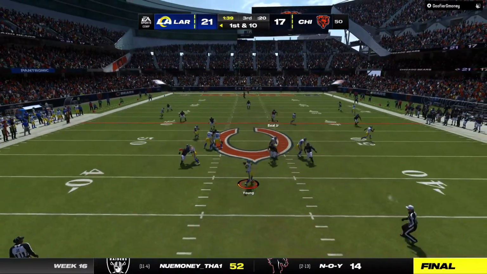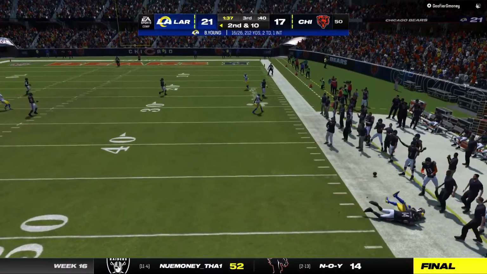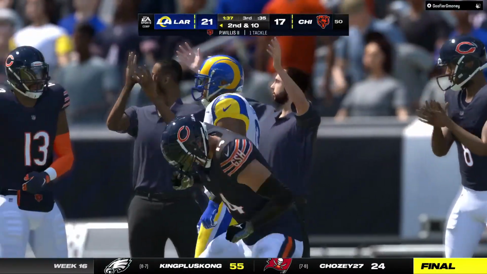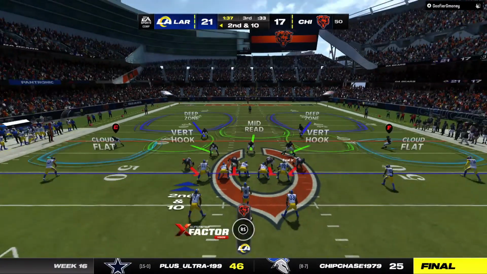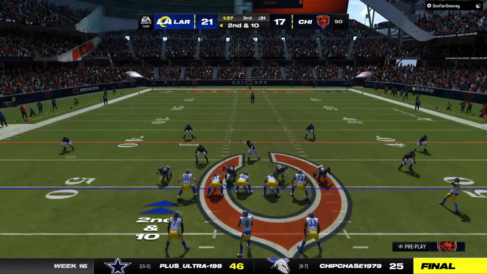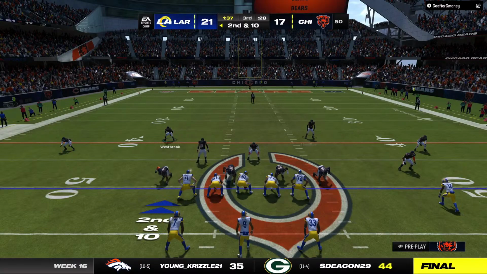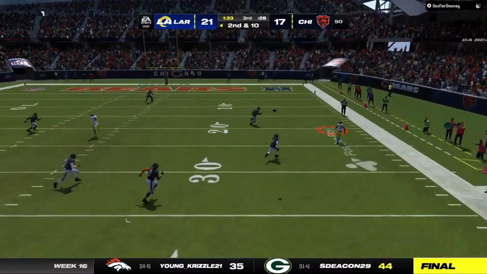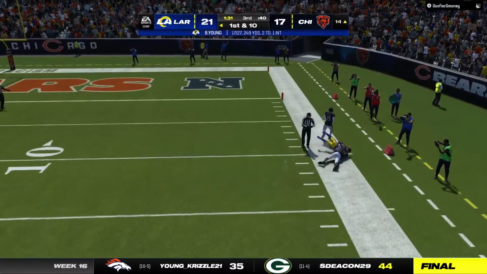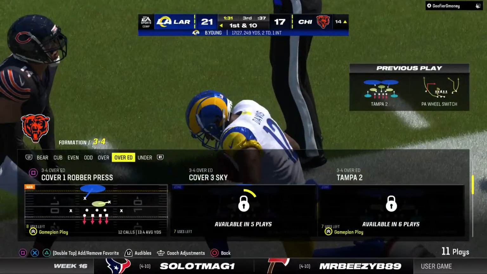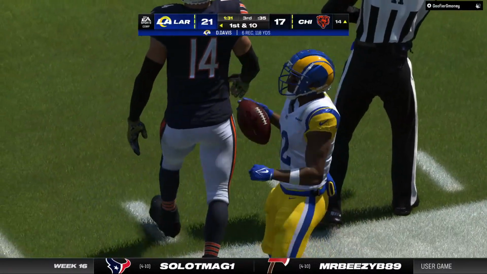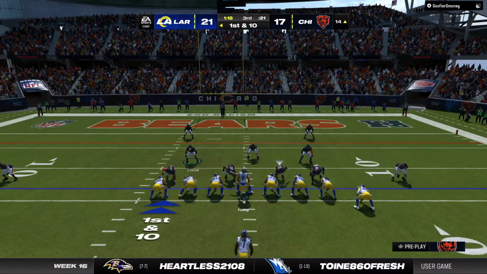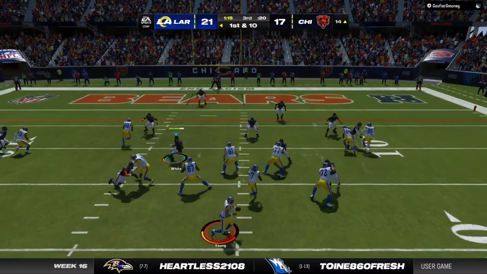Young now from the 50. And that's going to be incomplete. Too tough to hold on to that one. It's second down. Young's incompletion on first down leads to a 2nd and 10. Back to throw here. That's caught inside the 20. And he'll go out of bounds inside the 15-yard line. A gain of 37. So how about this for field position after the big play? Inside the 15 now as they come up on 1st and 10.